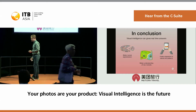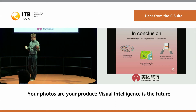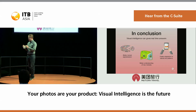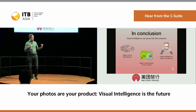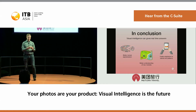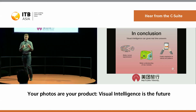So it obviously helps you better understand new markets. You don't have to go into a new market and spend tons of time and money to understand what people actually do. You can use companies like ours or others to do that kind of intelligence, to do that kind of targeting, to know more specifically what people like, how you start targeting the right audience. And that means segmenting the audience into smaller and smaller chunks so that the smallest audience might be as small as this row of people. Like we can target specifically these 4 people if they have the same interests, I hope. But if not, you start basically making those little chunks of audiences and you market specifically to them with different messages, with different images, and that's how you can increase your engagement.